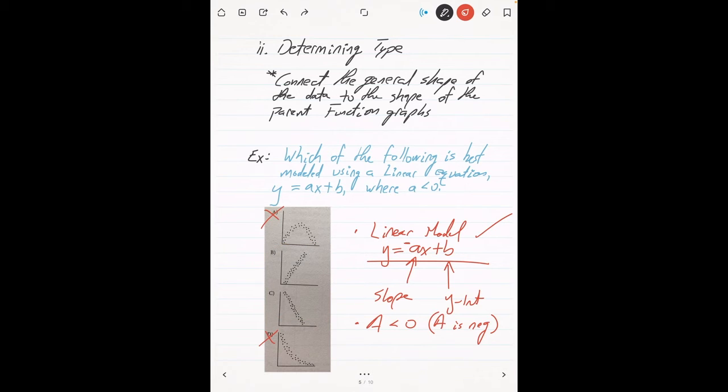Which of these two graphs moves down as we go left to right? Well, it looks like C does. Because B, if I drew a line that moves down as we go left to right, that doesn't really fit that data, does it at all? Instead, it's moving up. So B would not work. Instead, we're going to say C should be our solution here. So C here is the scatter plot, which really should be modeled by the linear equation where the slope is negative. That's all that we're saying here, okay?